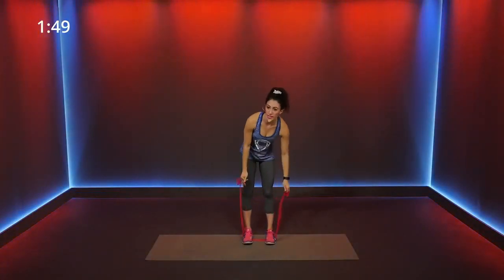Great job dropping that band. We've got a little bonus round for you here. I want you to go ahead and fold that band in half, grab each end, 1 loop around. And we're gonna do a little bow and arrow. Put one arm out to the side. You're gonna pull it across, back to your chest right here.